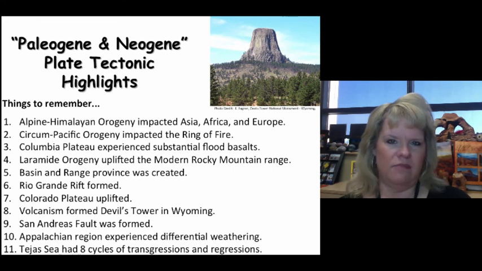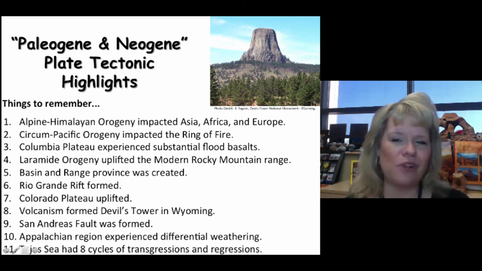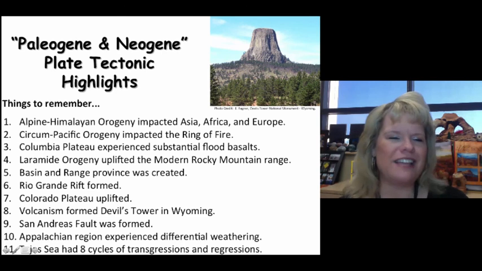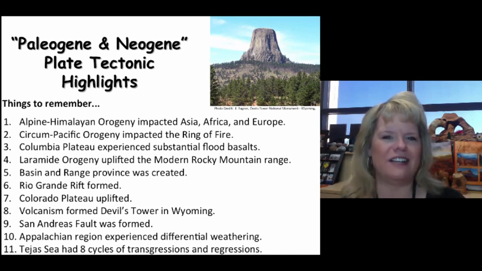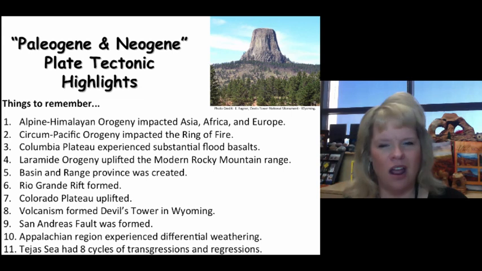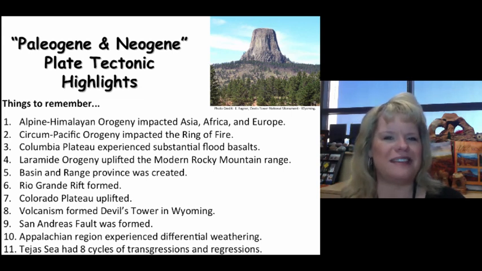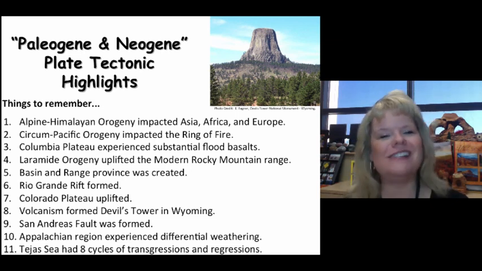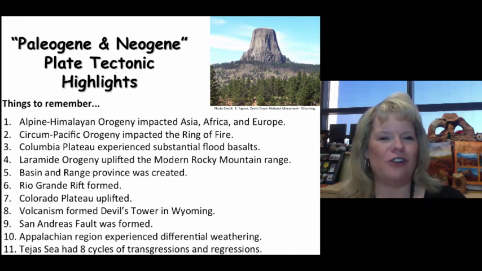We know, by the way, from tension, stretching of the crust. Same thing with the Rio Grande. A little bit later it formed and it created a very important rift zone still active today. We also know that there was volcanism in the interior of the continent where Devil's Tower, this feature right here, was made in eastern Wyoming. San Andreas Fault was born because of a complex set of subduction zones that relocated, making a transform plate boundary along Southern California. The Appalachian Range experienced some uplift, but that was mainly caused by differential weathering. And then, very important story is the Tejas advancing 8 and retreating 8 consecutive times. That 8 number is like a test question, very important to understand that there were minor transgressive and regressive cycles.